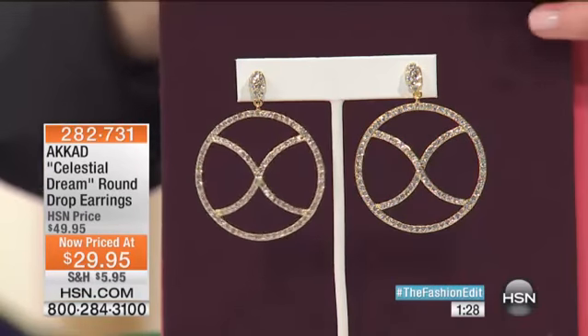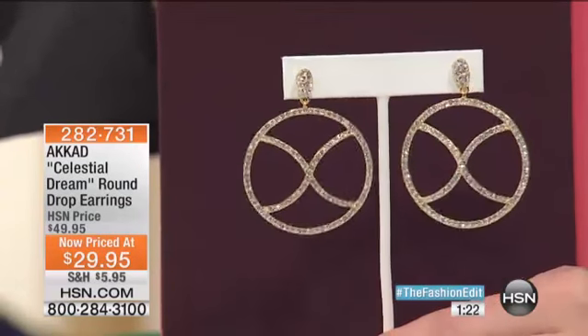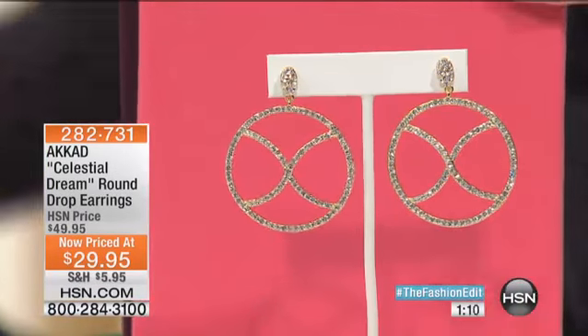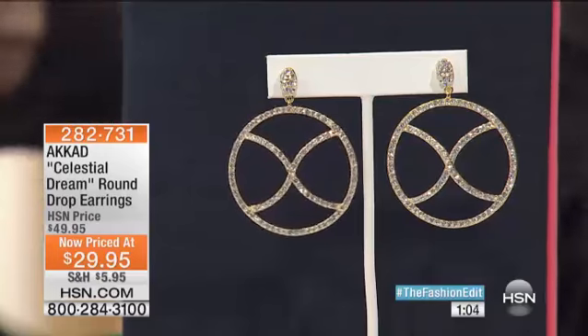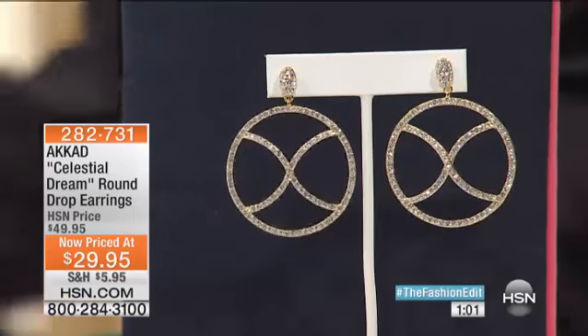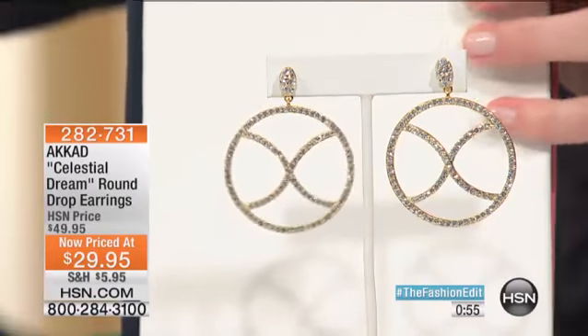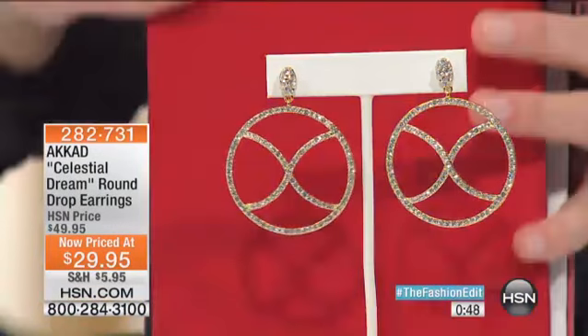Everything is exactly that perfect. But can I tell you honestly — if these were in precious metals and real diamonds, can you imagine, you would have paid $1,000 times more. Imagine taking that back and telling them, will you stand behind this piece? They would never do it. At this unbelievable value, I stand behind every single piece. It does not matter to me whether it is made of simulated diamonds or real precious diamonds — it is exactly, exactly the same.